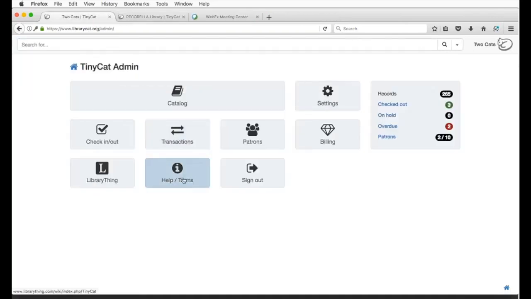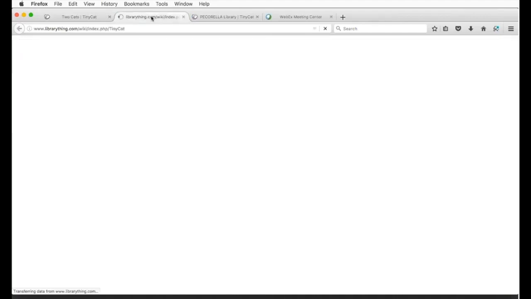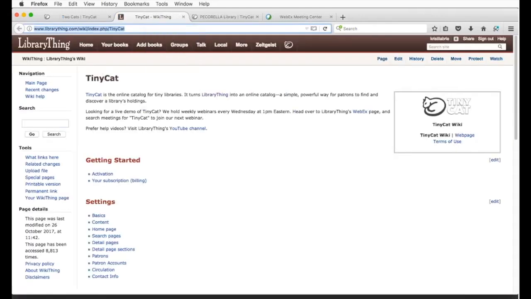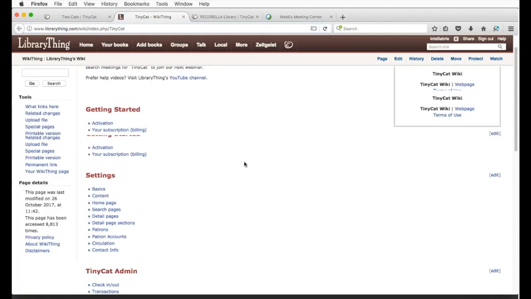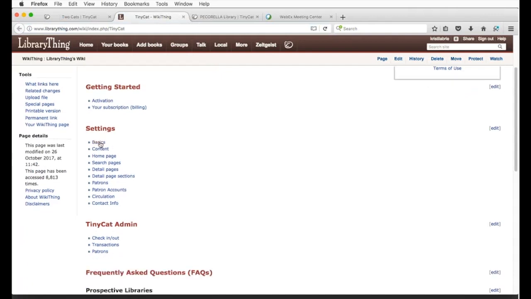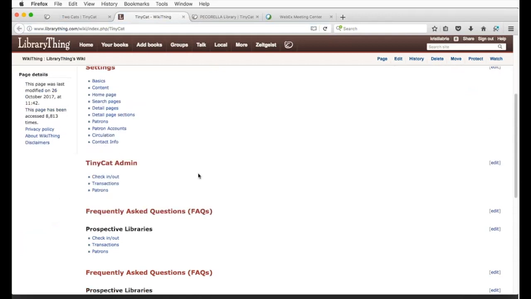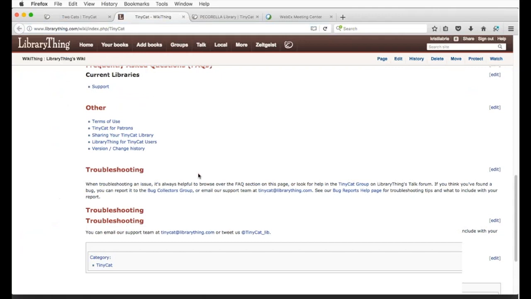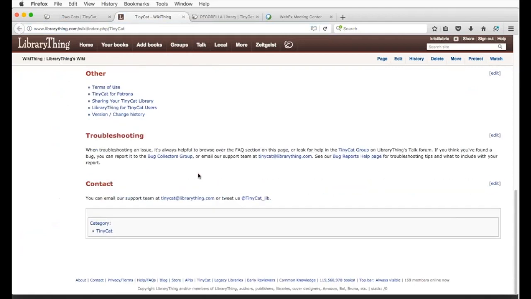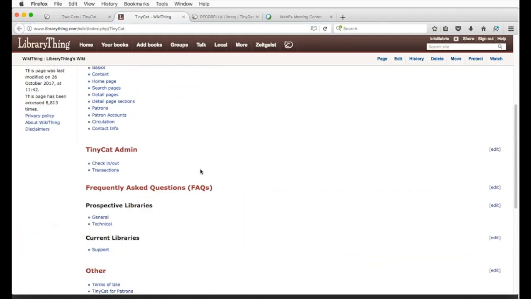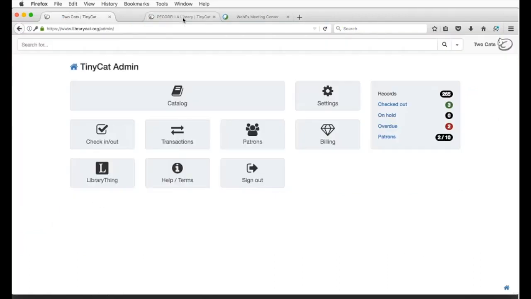Again, the help page is also a really good one too, obviously. This is our TinyCat Help Wiki. We have written help pages, and I'm going to include the link right in the chat here. We've written help pages on pretty much everything within your admin portal, plus more. All of the setting pages that I'll be briefly reviewing in a moment, this goes into much greater detail. Anything else that you might need, try looking at the TinyCat Help Wiki and see if you can find answers to any questions you might have. And of course, if you can't find the answer, you can always email us. That's a good resource.